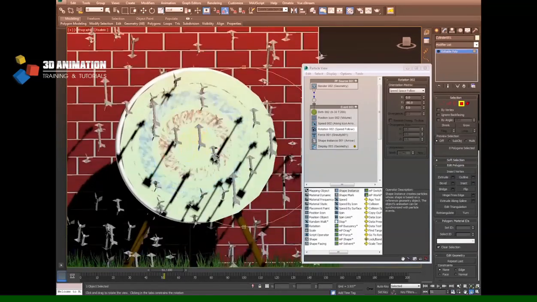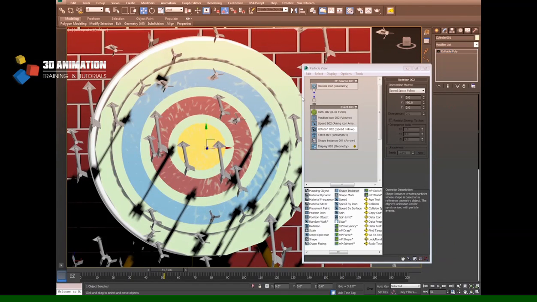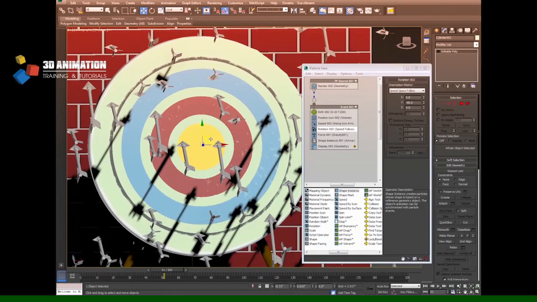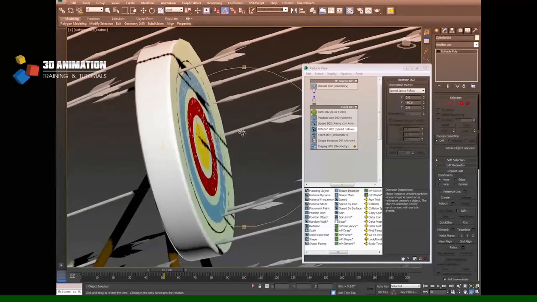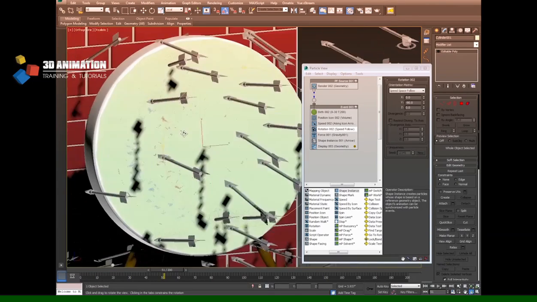So now we have a circle that pretty well aligns to the target, but I just need to shift this over a little bit so that it's a little closer, and maybe down a little bit. Cool. So that looks pretty good.